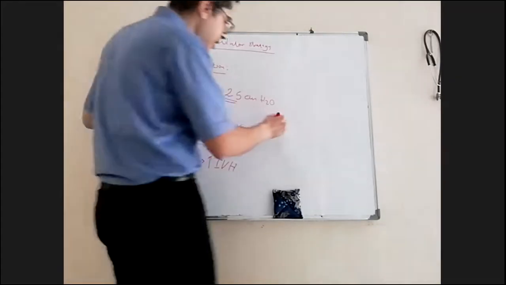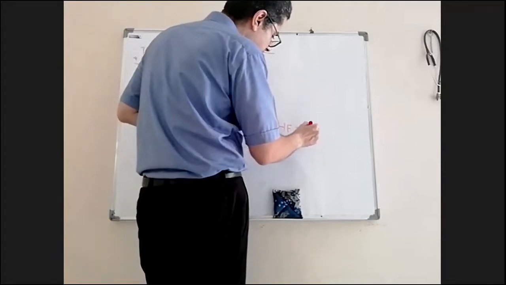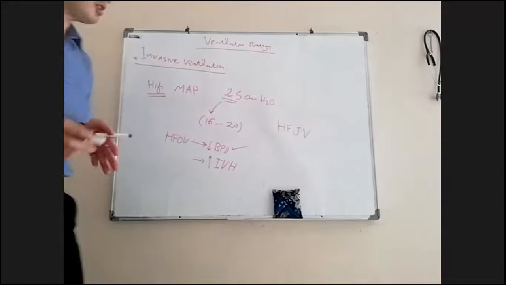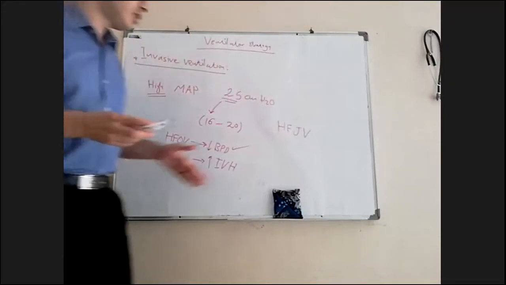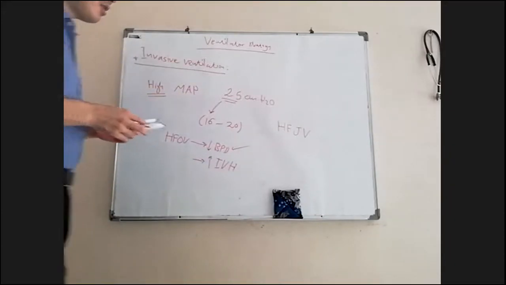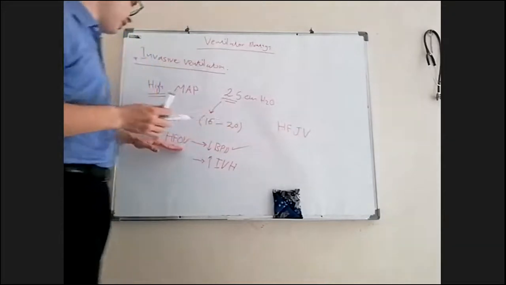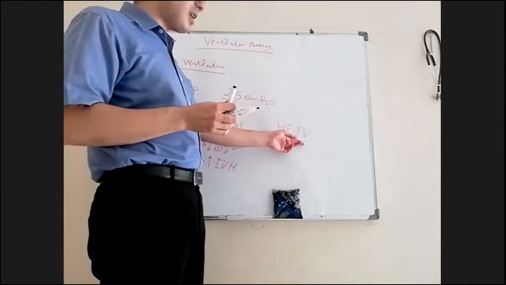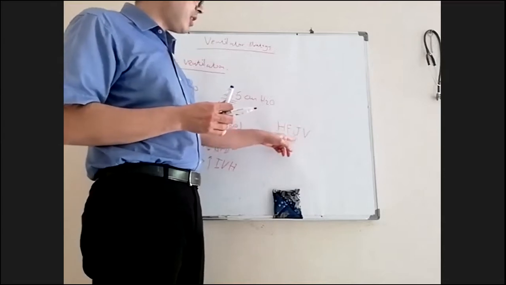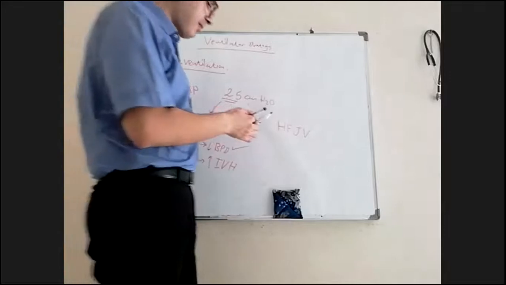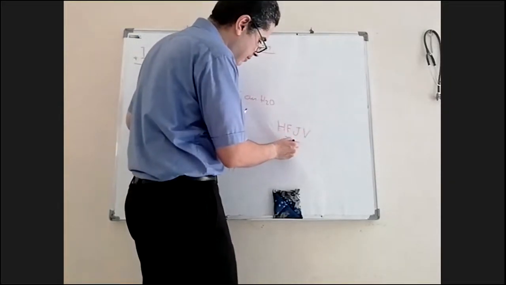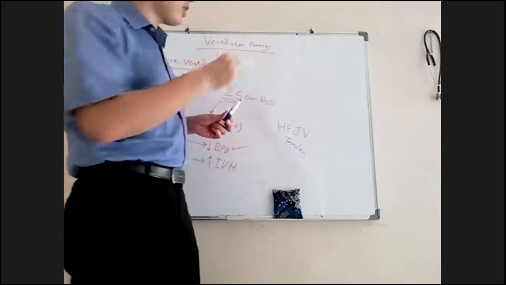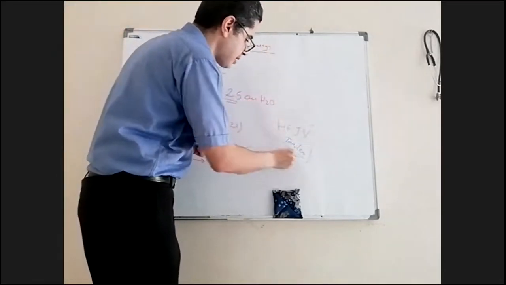Another option is HFJV, high frequency jet ventilation. This one I didn't give big details about before. If you are interested, we can arrange another class. Dr. Said Abdul Khalid mentioned it last time. The difference between HFJV and HFOV: HFOV is active inspiration and active expiration. HFJV is active inspiration and passive expiration. It is another mode. You use it in tandem with the conventional ventilation. It means you are using the conventional ventilation already, but on top of it you are using the jet ventilation from the upper airway. If you are interested, we can discuss another time.